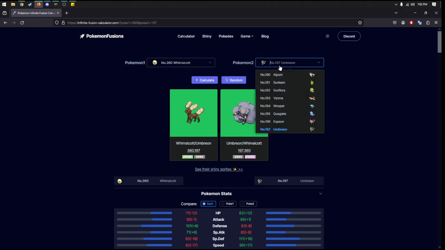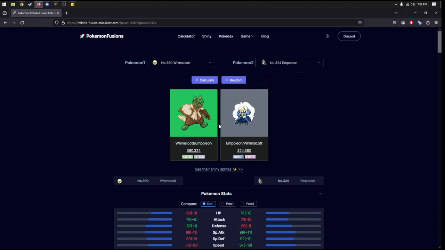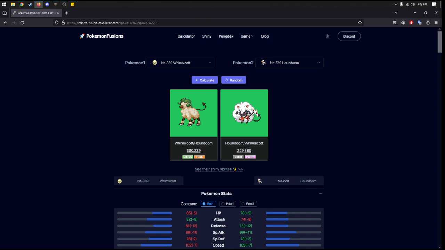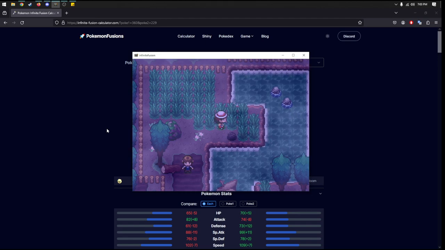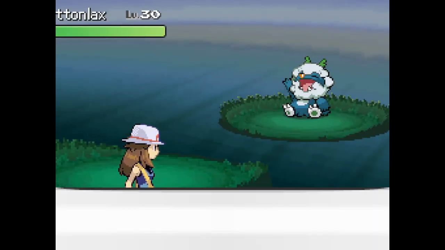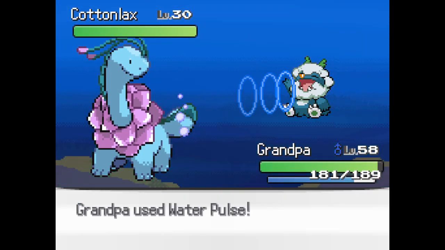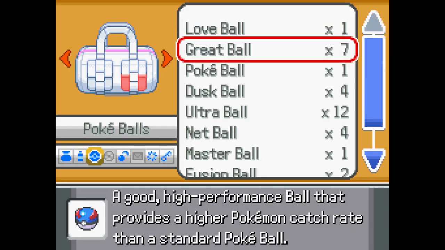What if it was Empoleon? They don't have it. But this one has it. Ew! I hate the little shoes. I'm strongly considering Grass Fire. Or just like, you know. Did it have a secret ability? Wow! Oh, Chlorophyll is a secret ability. Hit yourself. Yeah! Good job.